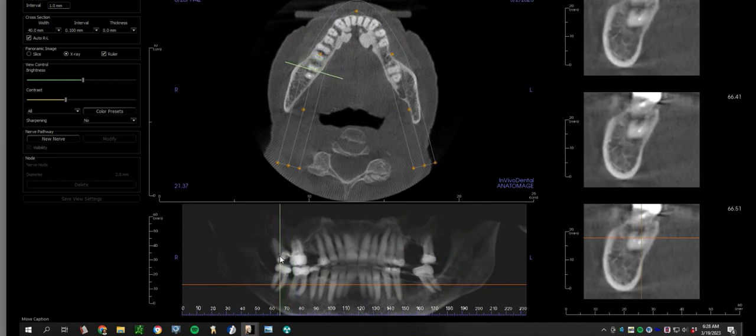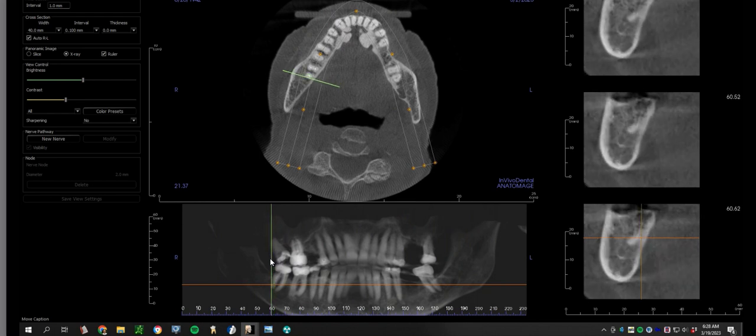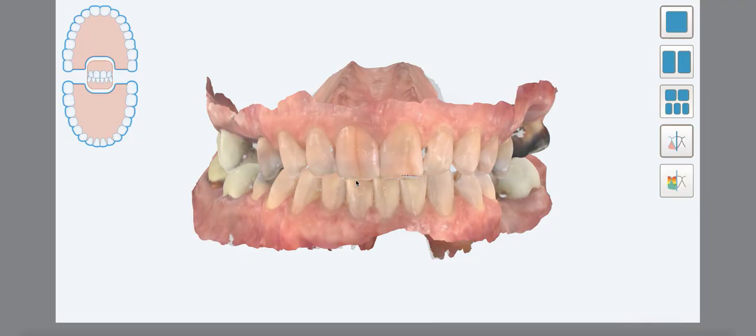And then number 31 looks relatively okay, even though the fill seems rather short. The bone around it seems okay. Important to note, look at the proximity of the root tip in relation to the nerve. So if this tooth ever needed to come out and you wanted to degranulate that area, something you'd want to be careful for. So in a nutshell, that's the radiographic analysis of the CAT scan that I think is important for these comprehensive treatment plans.